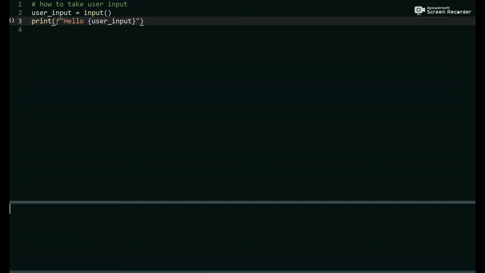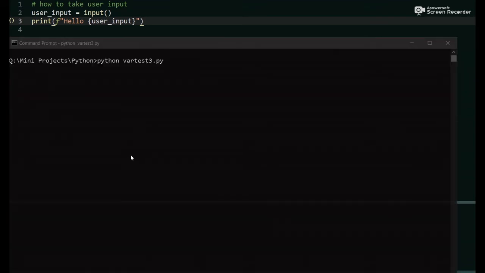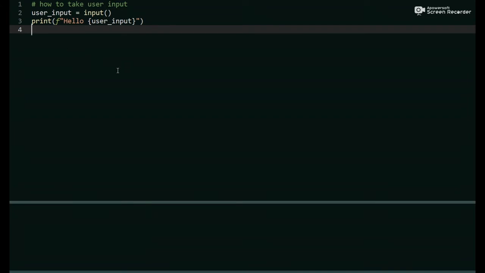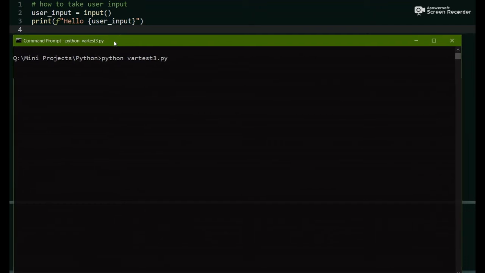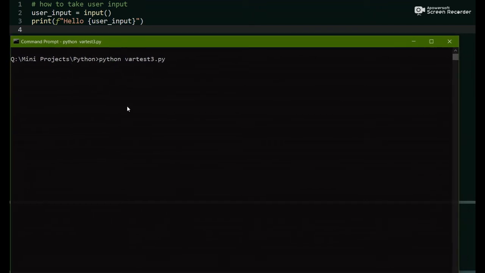here, we are prompted. Sorry for the inconvenience. For some reason I'm not able to run this in Sublime Text itself, because I'm not able to insert the input value. So what I'm going to do is use the command prompt to execute this Python script.